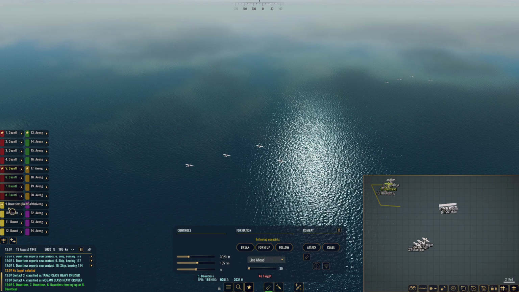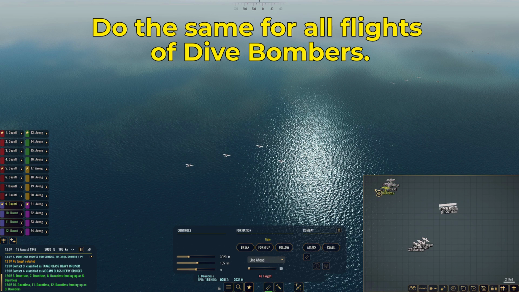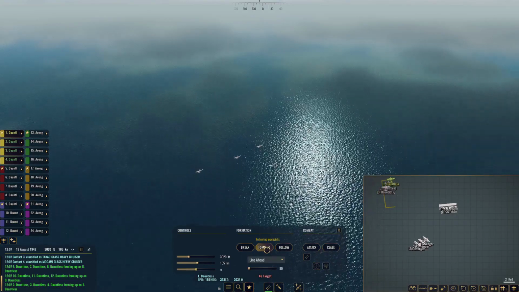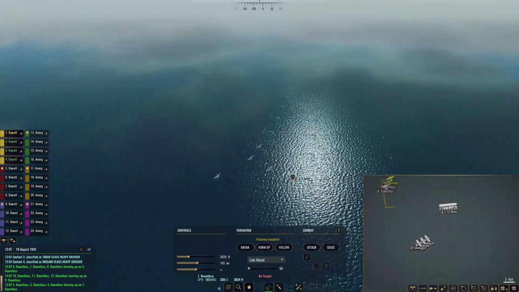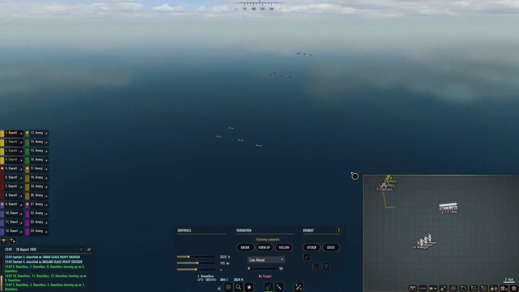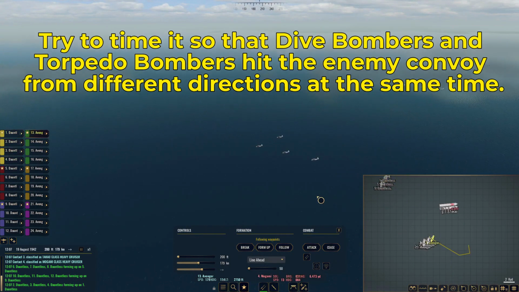So I'm getting all 3 flights of dive bombers into position, all 3 flights of torpedo bombers into position. And then when I think they're about the right distance, or the same distance apart from the fleet, I'm going to go ahead and set attack orders. So it's paused while I do this, and then you see them. This is the dive bombers moving into line formation here, and you see they're all pretty close.